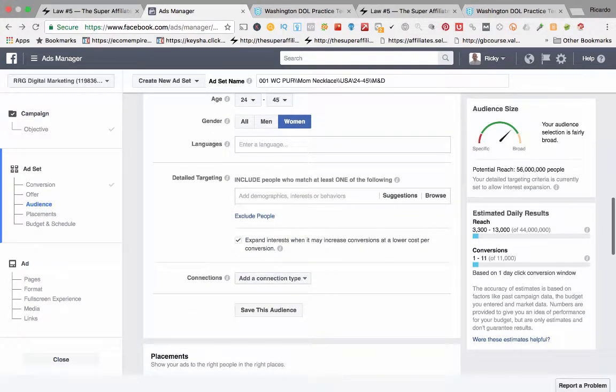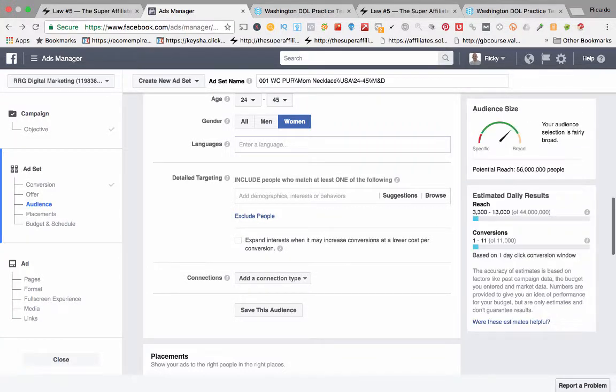Remember, uncheck this. Now, remember, this is the most important part of the entire ad. Based on your goal, your service, you need to think as a customer: who do you want to present this to? Just think about that.